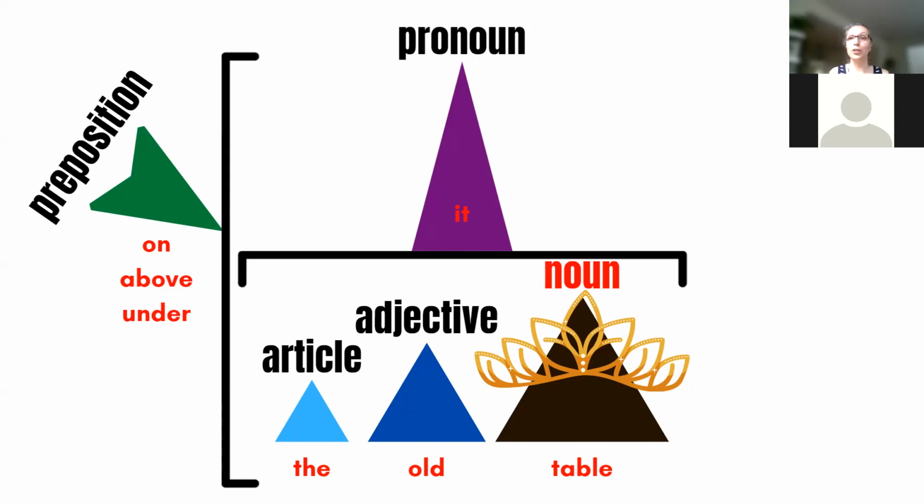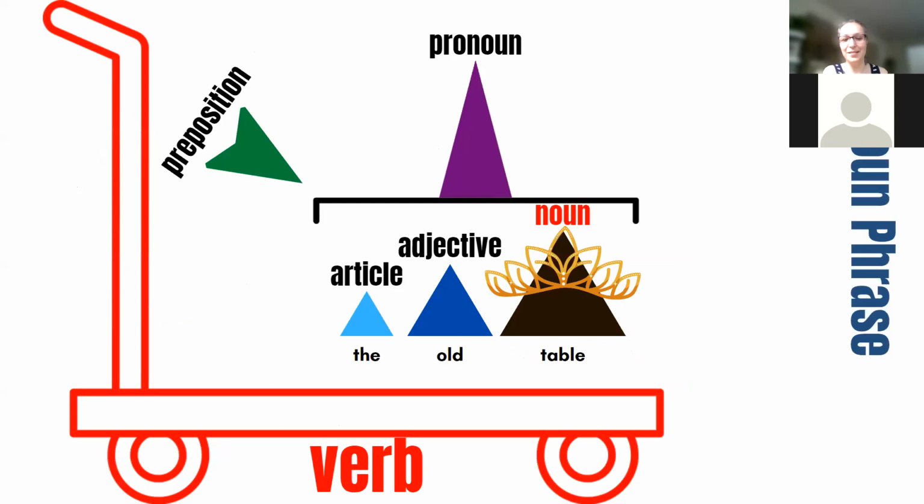Now it's the glue. So I'll show you the next bit. The glue is the thing that makes things move. So the verb is the part of speech that makes everything do stuff. It moves it around. So I hope that this little analogy is helping you make a bit more sense of what the relationship is between all of these parts of speech. Because for me, this is exciting. I love this. This is amazing.